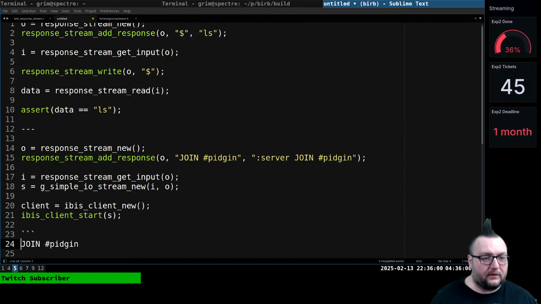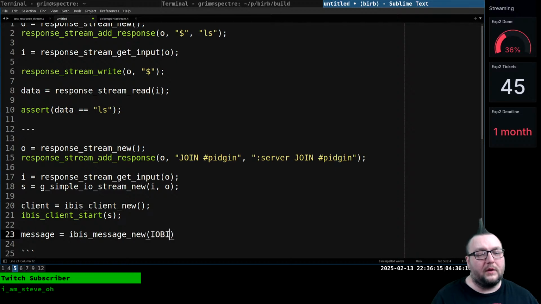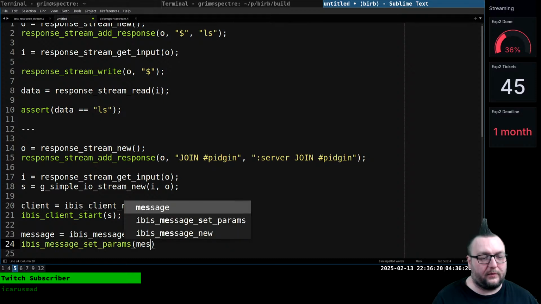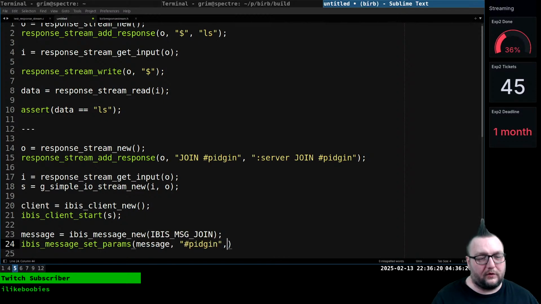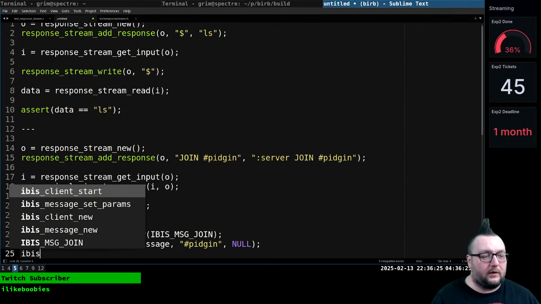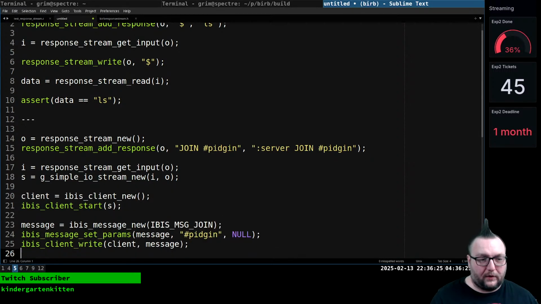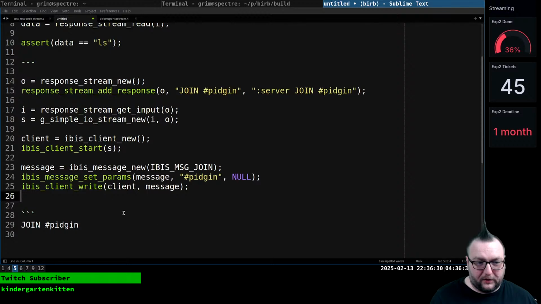So then somewhere here we would say message equals Ibis message new, Ibis message join, Ibis message set params, message pidgin null, Ibis client write, client message. Right? So this would be the way the test would work.